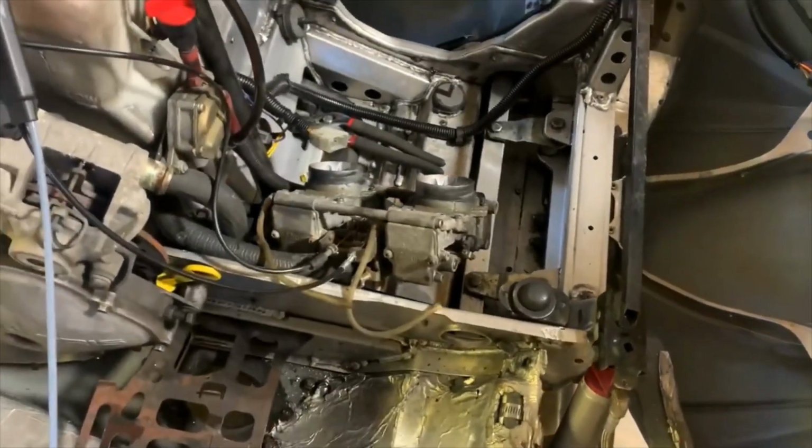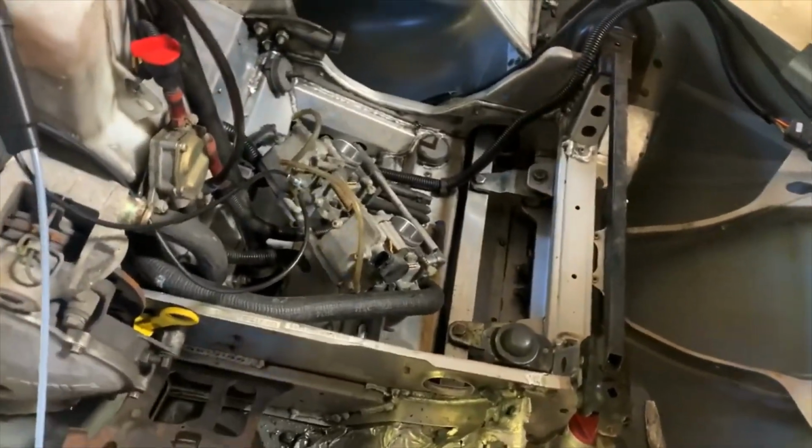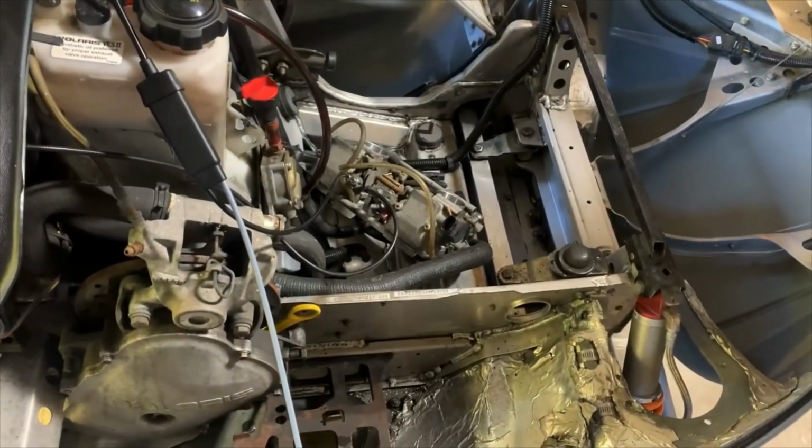Back to the Pro XR. So I just went ahead and replaced my throttle cables with this aftermarket set of SPI cables. It works pretty good, nice smooth function. Got them adjusted so the slides are all the way closed, and at wide open it is wide open.